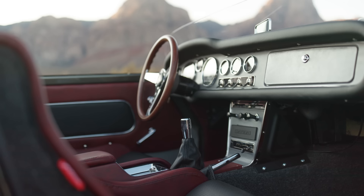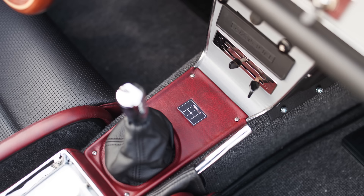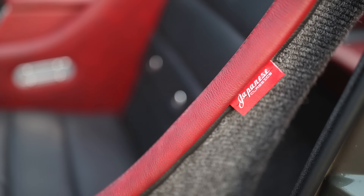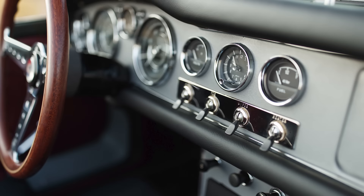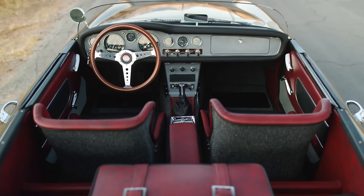The interior is probably one of the strongest points of this car — it blew me away. Everything from the steering wheel to the gauges to the seats. Let's start with what's screaming at me — the red leather. This red leather is from Relicate. They do a phenomenal job with colors and that vintage feel in their vintage line. We picked this color — it's called Moroccan — and it's a really cool vintage-feeling leather. We also went with their black inserts that have a woven embossed pattern. The dash is covered, the wheel wells — everything kind of matches. The door panels are one-off, designed in-house. If there was smell-o-vision, it's just wafting with an awesome leather smell. It's like new car smell plus.